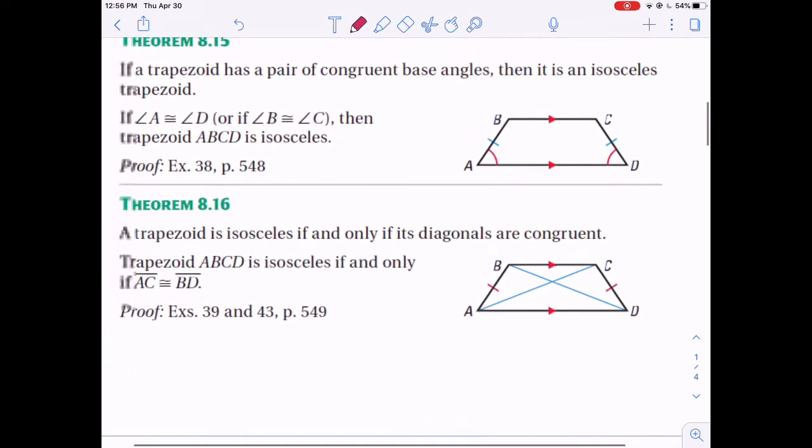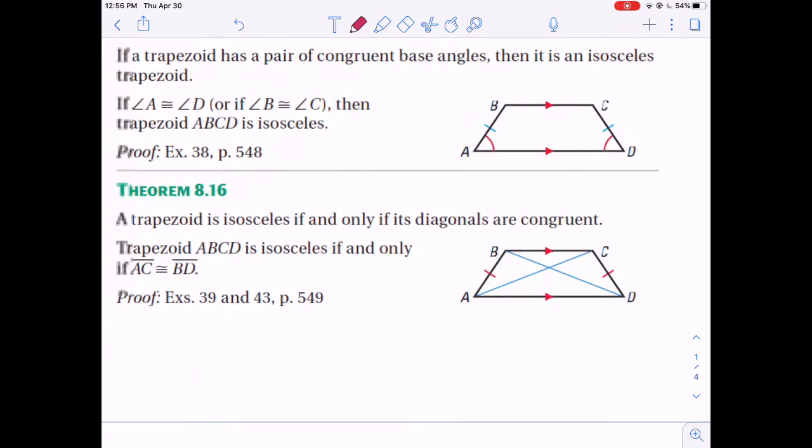What else do we know? The diagonals on an isosceles trapezoid, again, look at this isosceles trapezoid. See the little lines there? The diagonals will be equal as well. They're not cutting each other in half. This does not equal that. These are different lengths here. They even look it.